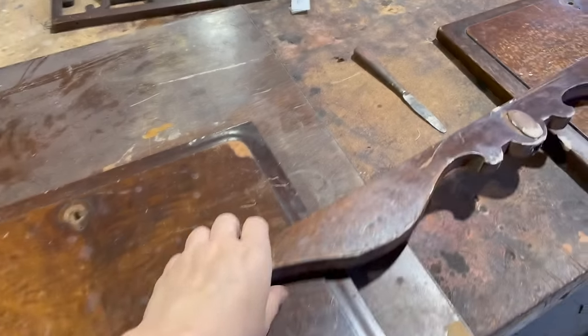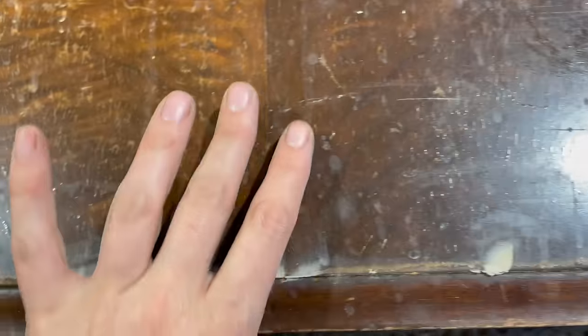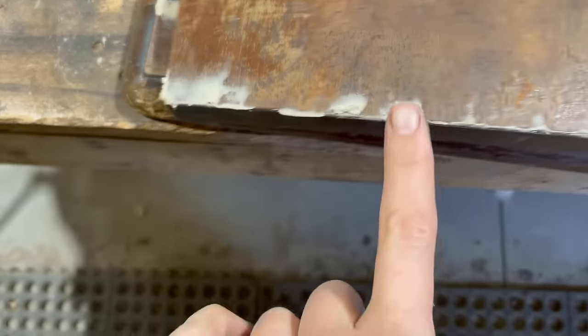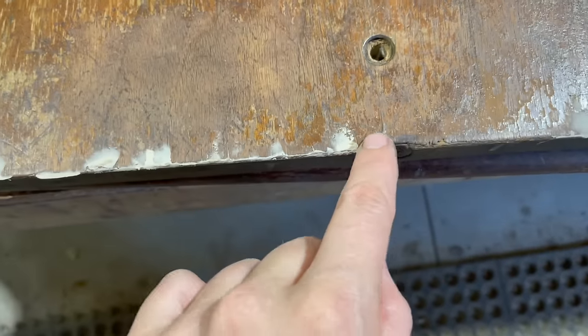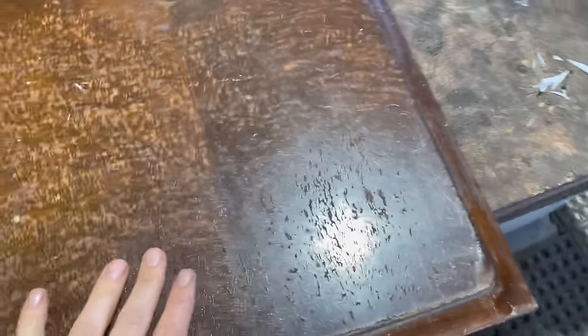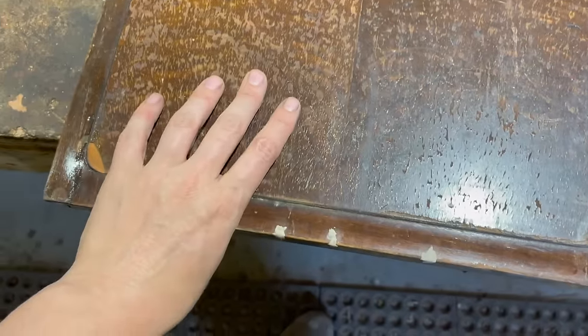And the little areas that I'm finding where there's veneer missing, like on the edge here, there were just little chips. I'm just going to use epoxy putty because it doesn't merit putting a new piece in there. Same thing over here, just little pieces that were missing and it wasn't loose around it. But this area here is loose, so I'll glue that. So kind of a double method: small pieces will get the putty and bigger pieces like this will get patches so that you've got walnut where you can see it.